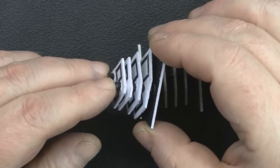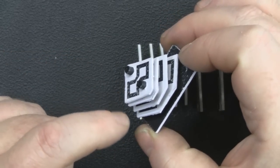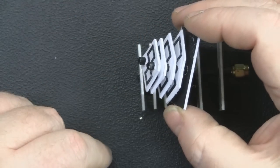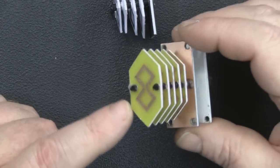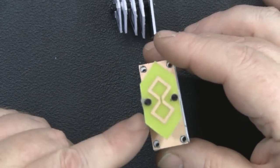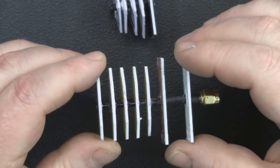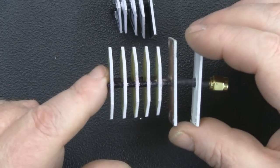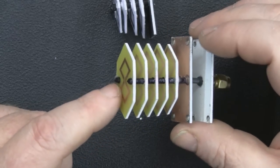We had so many people asking if I could produce one of these, and I decided to go with this kind of design where all the elements are tapered in, so they slope together, using 2 dowels here to hold them in place. But again, I wasn't quite happy with this, and although I do like this design of the tapered ends, you can see here it's quite difficult for me to reproduce in the workshop using just a Dremel, for instance. So I decided to change the design for the 5.8 gigahertz and go back to a square shape, because it's much easier to produce, especially with it being so small.